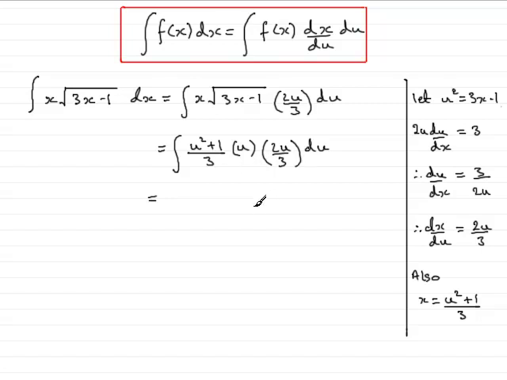Anyway, cleaning this up what we have is 2 ninths that we can bring out the front of the integral. 2 ninths times the integral, and then we have a u squared for the u times u multiplied by u squared plus 1 du. And to integrate this, what I can now do is expand the bracket. So we have 2 ninths of the integral of u to the power 4 plus u squared. A couple of terms here, so make sure we put that in brackets, du.